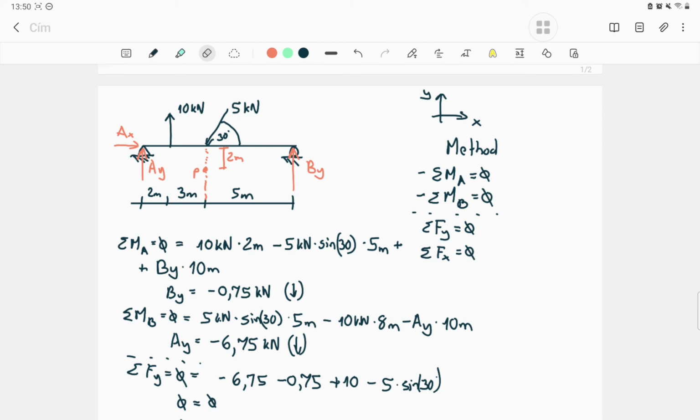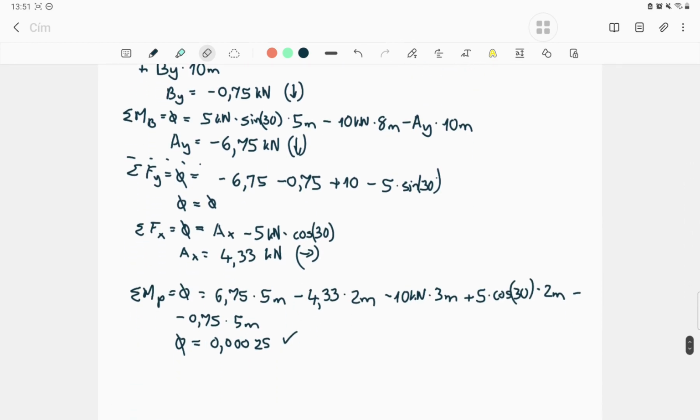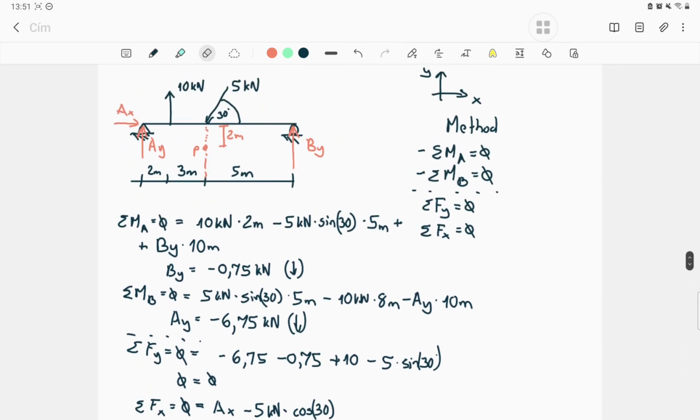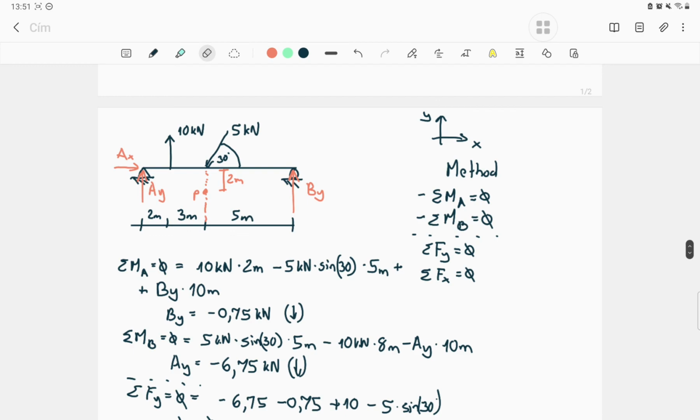The two supports are at the end and the start point of the beam. We used only concentrated forces. One was perpendicular, one was under an angle. The method is: first write a moment equation to the hinge point, then write a moment equation to the roller support. After, check everything with the summation of Fy, and use the summation of Fx to find the AX. If you want to check the Fx too, you can use another moment equation, but it is not necessary, of course, but you can do it if you want.